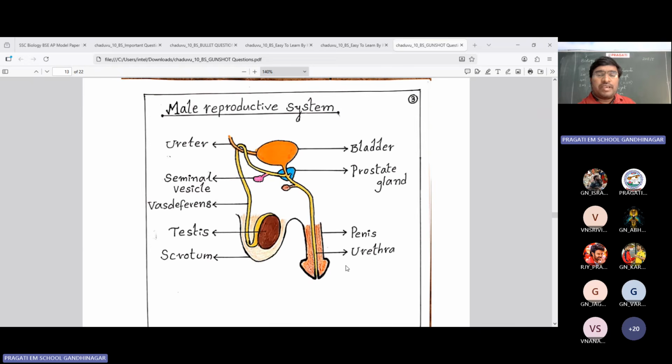Next important diagram is the male reproductive system. The parts are represented based on the flow chart. See, when you are reading this question, children, we start with the testis, no? Testis, after that vasa deferentia. After that, seminal vesicle. Seminal vesicle, after that prostate gland. And then urethra, and the outer portion penis. This is the way you give your explanation notes. That's why you should mention the labeled parts based on the explanation. Okay, this is also one of the important diagrams.